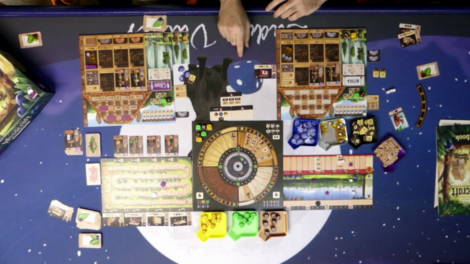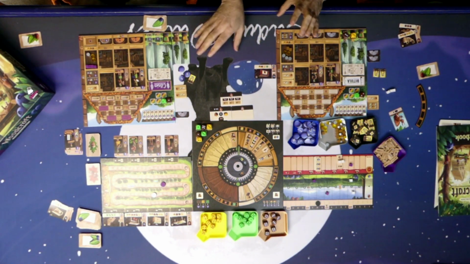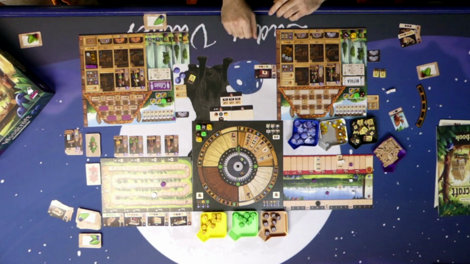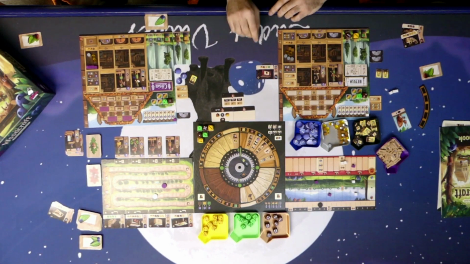So let's come off the table. That's an example round of how the game plays. And let's talk now about our thoughts, our goods, the bads, and our uglies on Woodcraft.